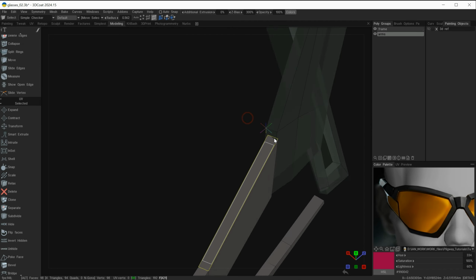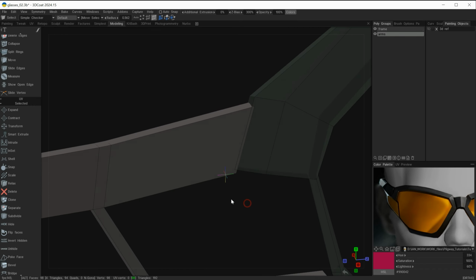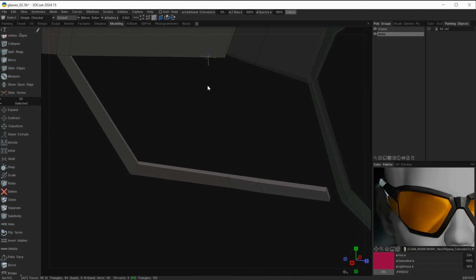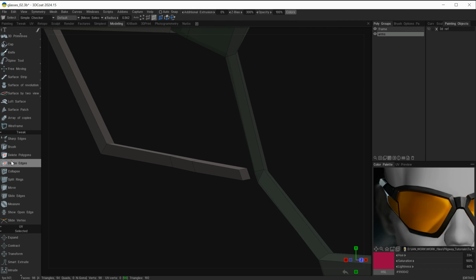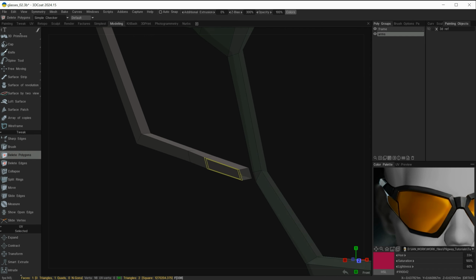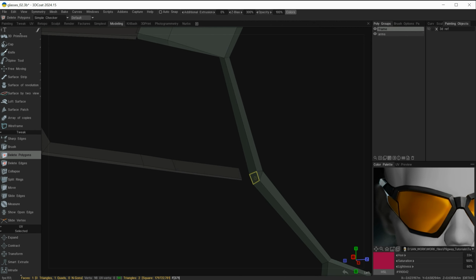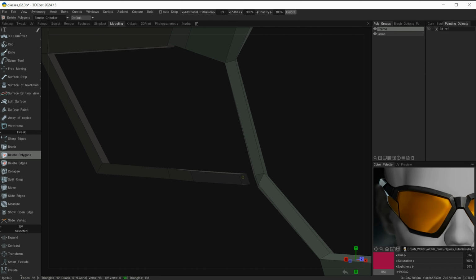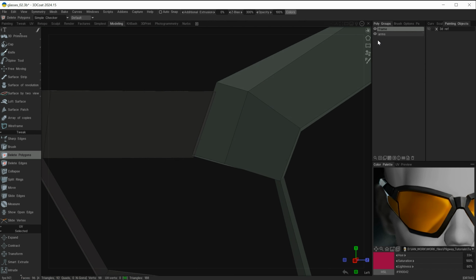And now we've got this little bit of a mess here, which we can just really easily clean up. I still want to maintain the distance between these, keep them separate for now, so I'm not going to actually join them up. But what I will do, just to keep things a little bit cleaner than what they are at the moment, is just delete that polygon there and go over to the frames. And I'm going to delete this poly here as well, just because I want to bring these together eventually. So I'm just going to leave those like that so far.